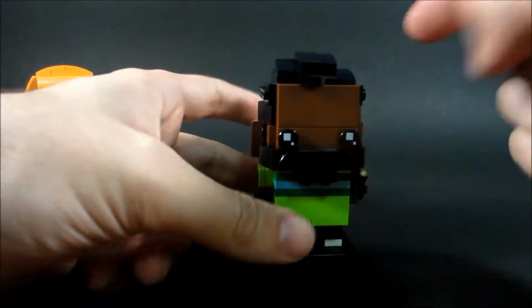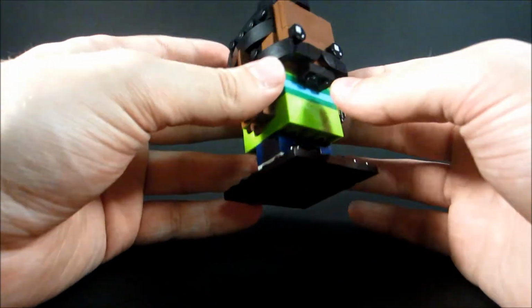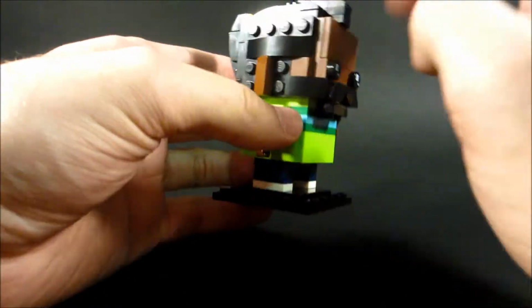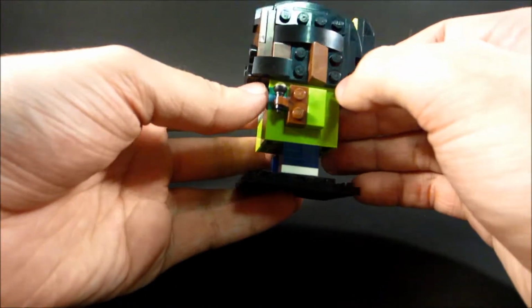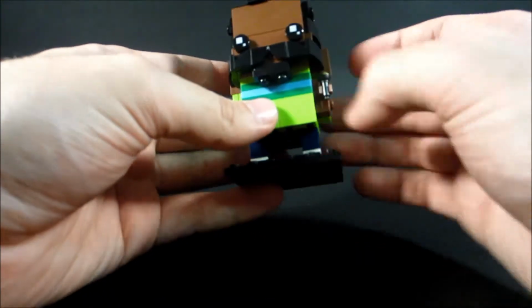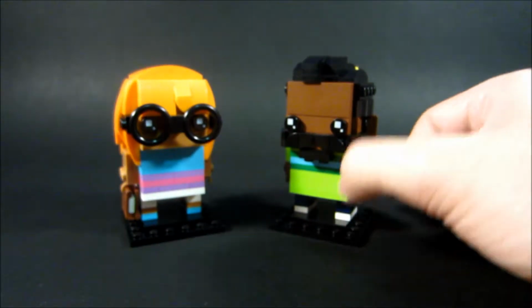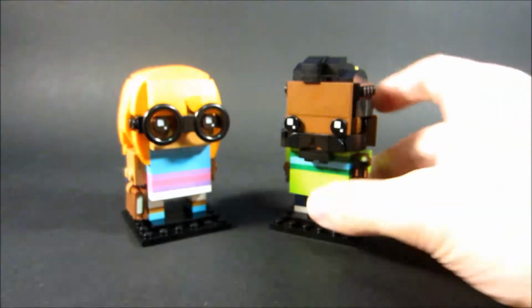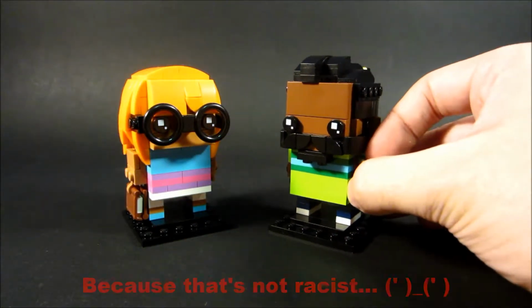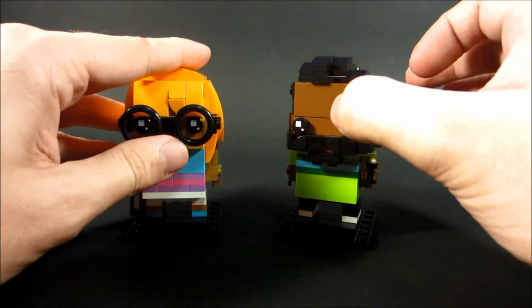And then this dude, this works surprisingly better than I thought it would. It looks so much better than I thought it would. Oh man, I love this whole get up that he's got going on with his head. It's fantastic. And I made him a singer. I originally had the surfboard, but the surfboard wouldn't stand upright and it didn't look sideways. And also it's another lime green thing, but you know what? Let's make him a singer. Maybe he's singing some reggae or something. I don't know.